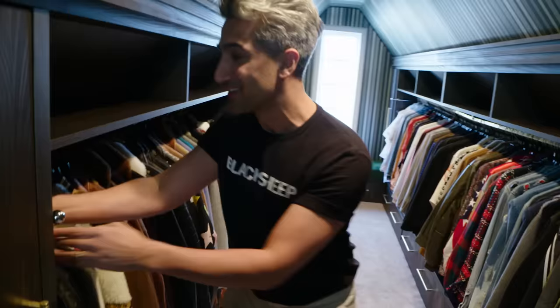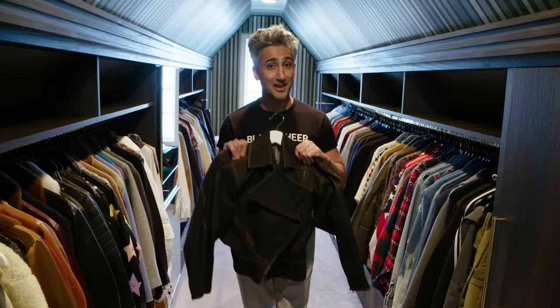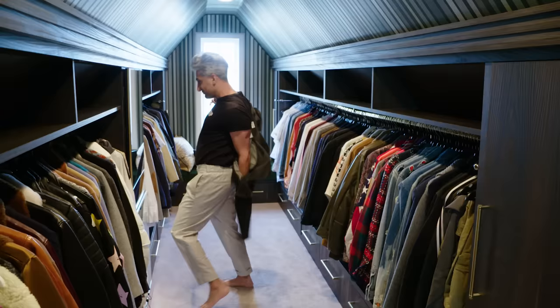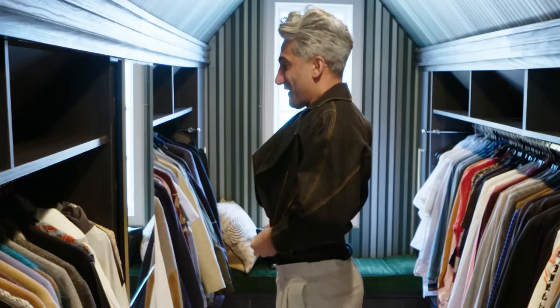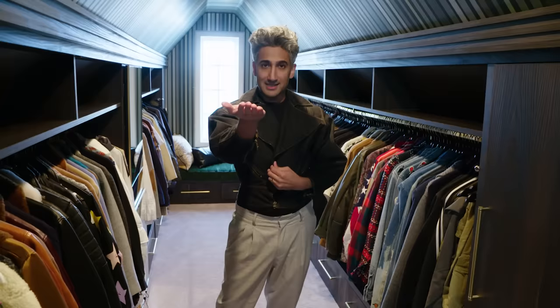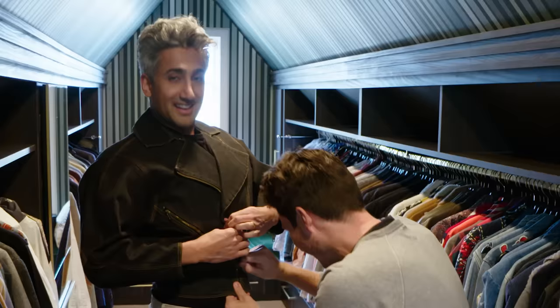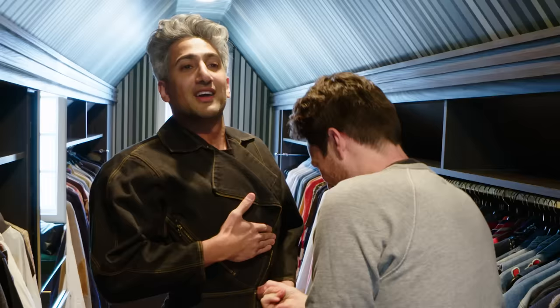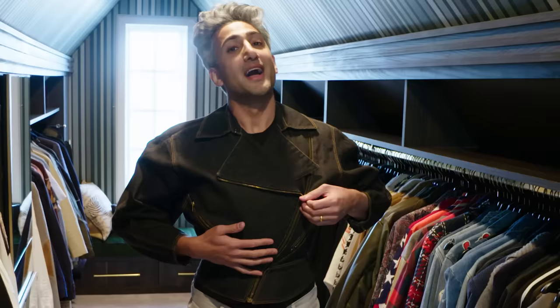So I found this vintage Alaïa. It's a women's piece — it is tiny. I have not worn it yet. I got it about six months ago and I'm waiting for the right occasion to wear it on a red carpet because it's definitely extra. Usually when I'm trying to put it on, my husband has to come over and push my ribs in so I can close it. It's very eighties. We're going to break the fourth wall — I'm going to bring in a lovely young man who's producing this, Ross, to help bring my ribs in. I am breathing in so hard, but do you see that shape it creates? My God, that's good.